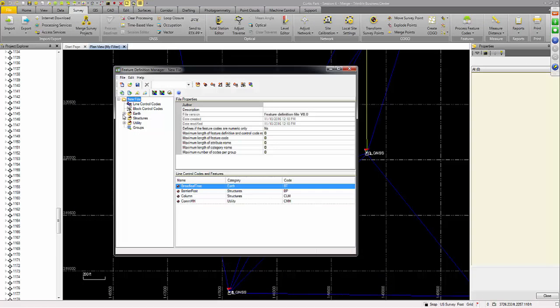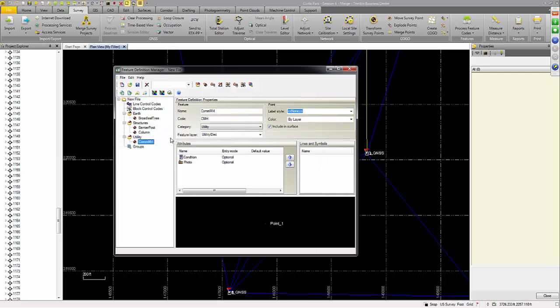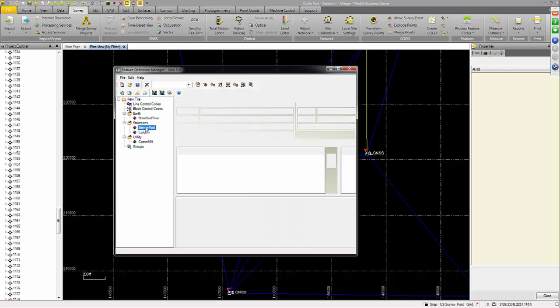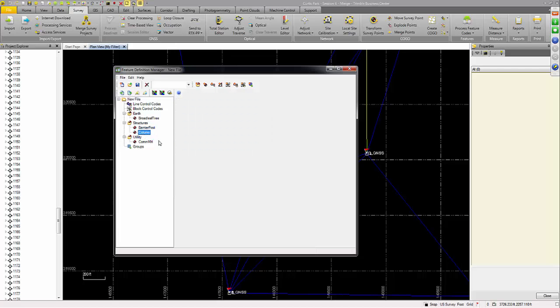I'll close this just to check our work, and I can open up the different categories which were created by that category column, and I can see that under utility, for example, this COM-MH, I've got the code created, the name, and I've got the list attribute created as well. So now all I have to do is I can populate that list command from that list.